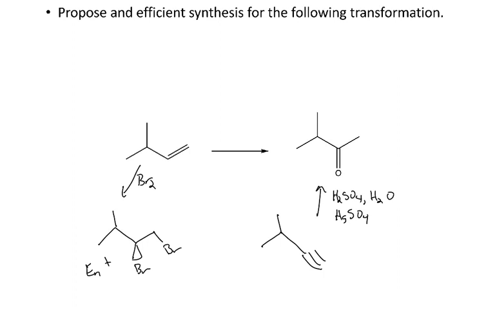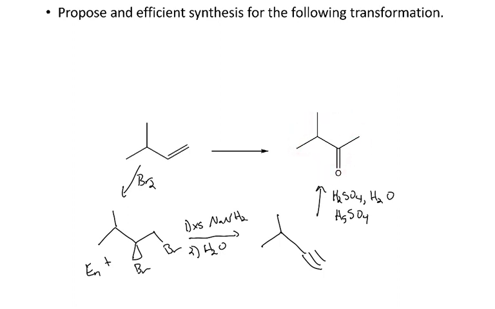And so then to convert this dihaloalkane into the alkyne, I'll use excess NaNH2. And because it's going to make a terminal alkyne, I'll need to add water to put that hydrogen back on in the end. And so I think this pathway: convert the alkene to the dihaloalkane, do the double elimination to give me the alkyne, and then I can use hydration of the alkyne to give me the ketone.